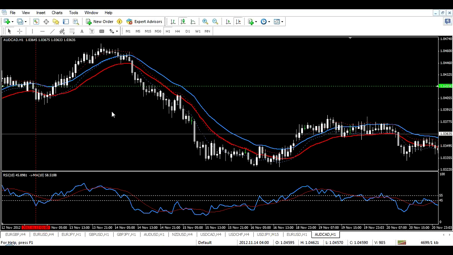Once the loss happens, you cannot take it personally. The market doesn't care about you. It doesn't care about your trade. It doesn't care about your position. It doesn't care about your status. None of that stuff. It's not out to get you. It's just doing what it does. It's doing its thing. You're doing your thing. And sometimes they don't agree.